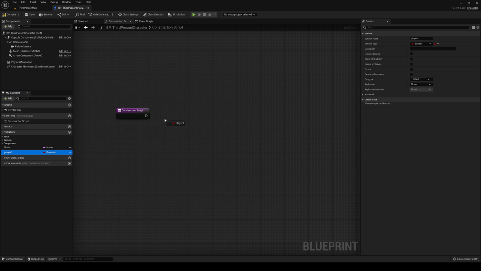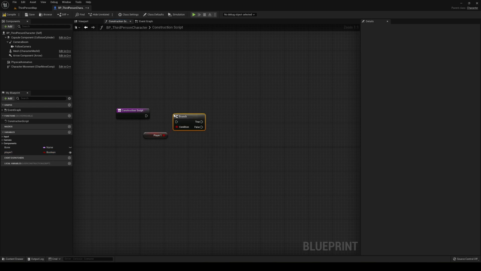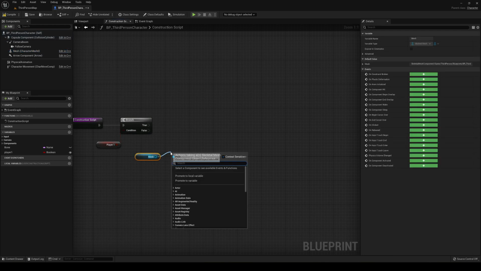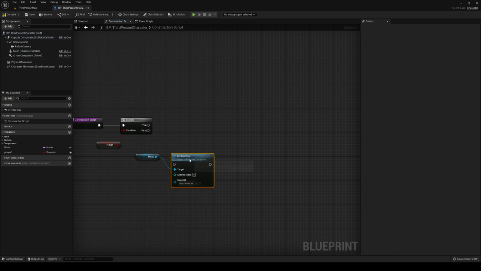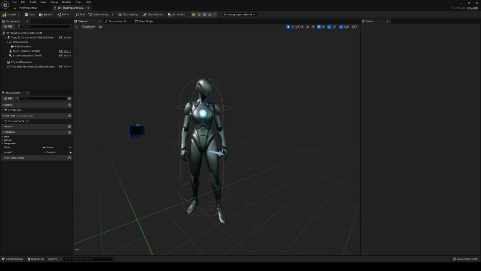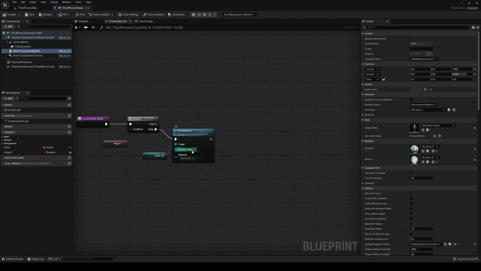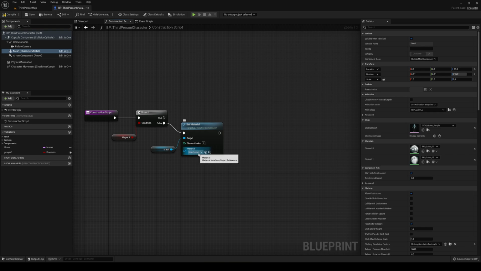And basically I'm just gonna drag this and say get. Also I'm gonna get the Player One variable and make it public so I can access it later. Then just drag this, make a branch, and if this is false, so if it's the other player, I'm just gonna change the mesh. So set material, and then you just put it in here. It's gonna be number two because I want to change the second material on here, which actually I would say is one. Yeah, it's actually one because it goes from 0 to 1. And then here I have a mannequin material, so it is a Queen. So I have created before and it's just Queen three. Okay, so it looks a bit different.